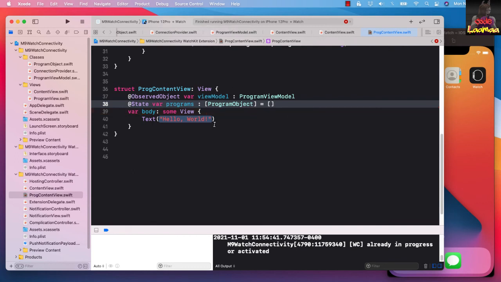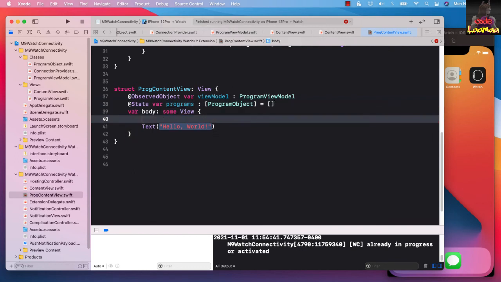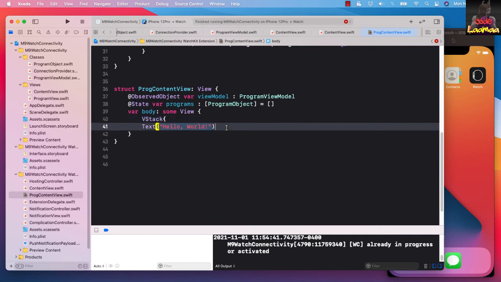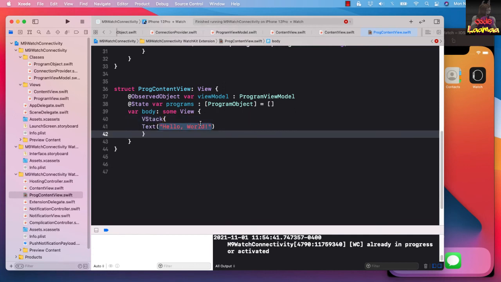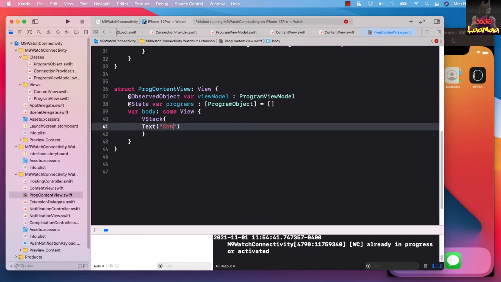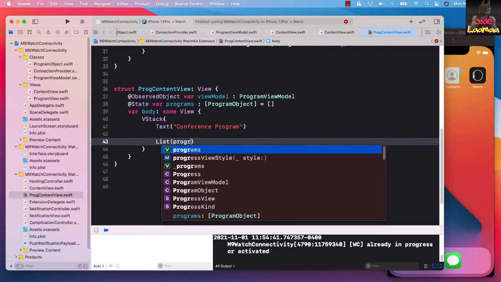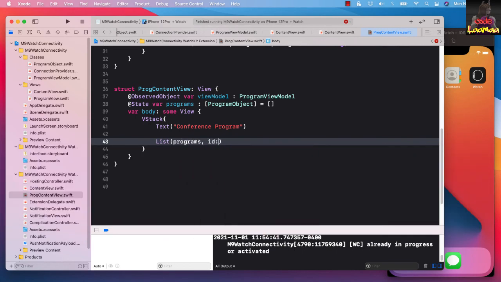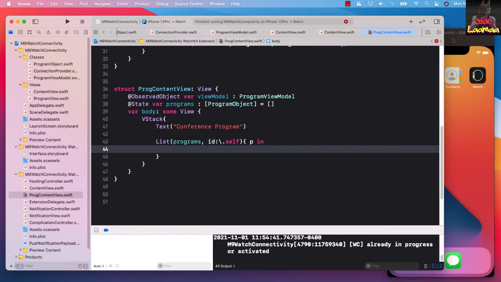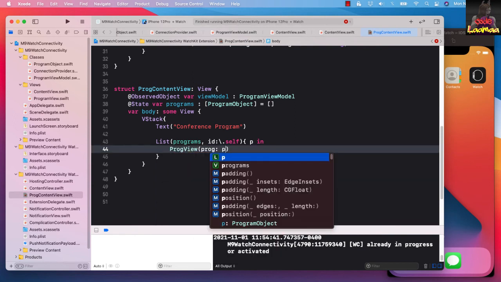All right. Now, inside our body, we'll do a VStack. Our title here will be conference program. And we'll have a list right below it. Programs, comma, id colon slash dot self, p in, and we'll just do another prog view for prog p.